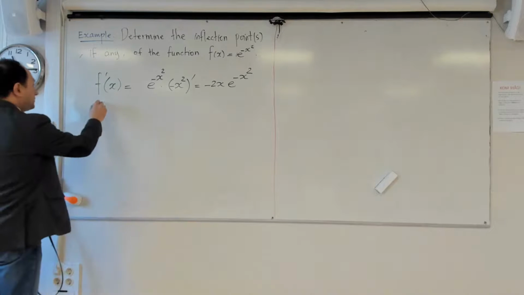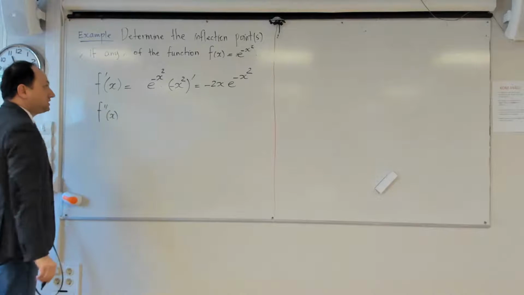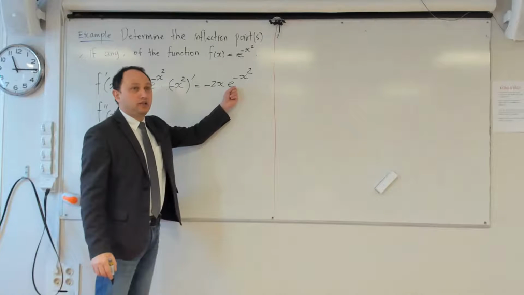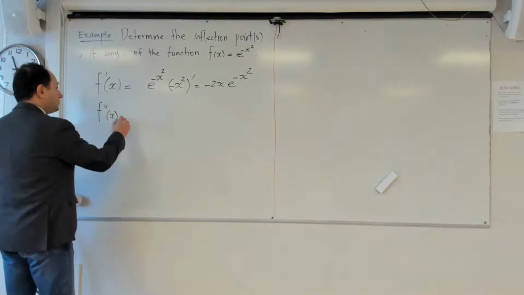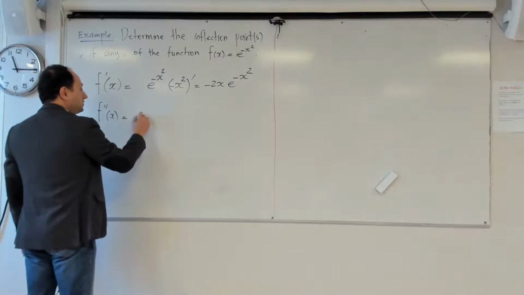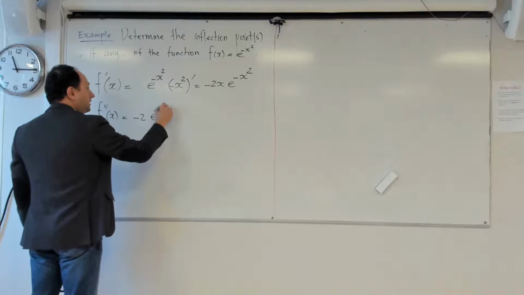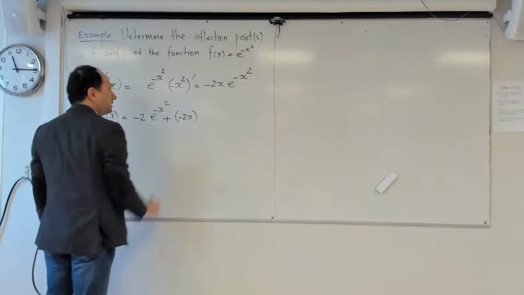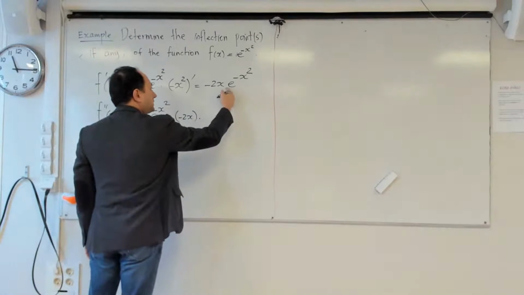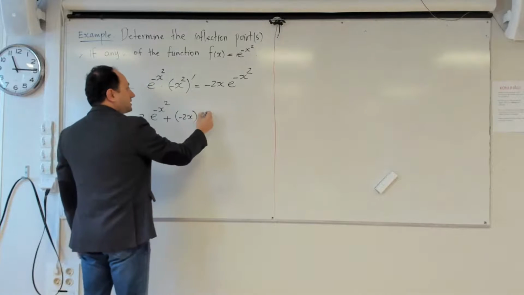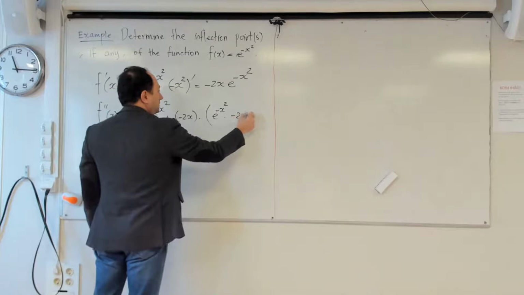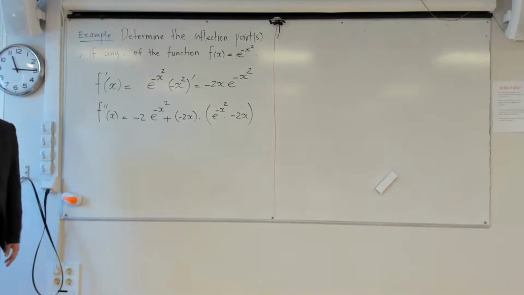Then I go to the second derivative. The second derivative is a combination of the product rule and the chain rule. Yes? So here I have a product. For this one, I need the chain rule. So what happens? The derivative of the first one, minus 2, multiplied by the exponential function, plus the first part multiplied by the derivative of this one. But the derivative of this one is exactly as before, so let me just write it down. Yeah, is that understandable for everyone?